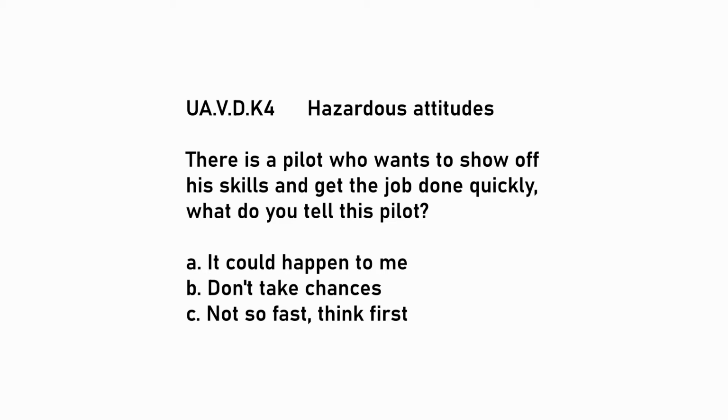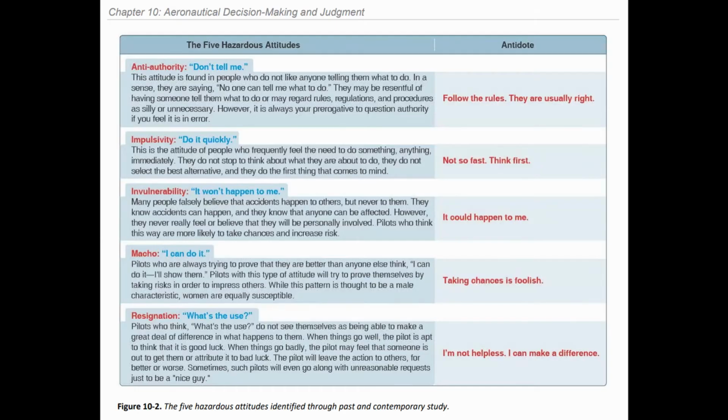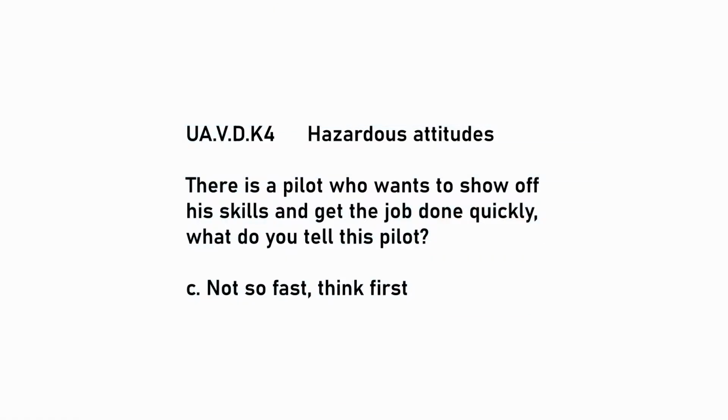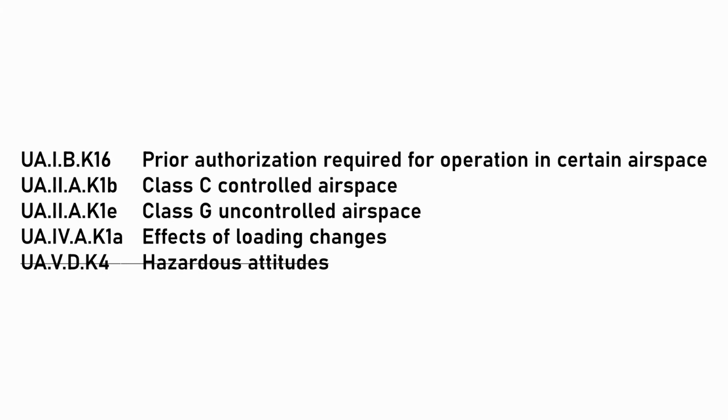It could happen to me. Don't take chances. Not so fast. Think first. Referencing the study guide, we can see that there are 2 of the attitudes shown in the question. One is macho and the other one is impulsivity. Therefore, we can eliminate one of the answers right away, which is it could happen to me, because that is invulnerability, and that's not the case here. I lean toward the macho for the answer, but the actual answer is not so fast, think first, because it's impulsivity.